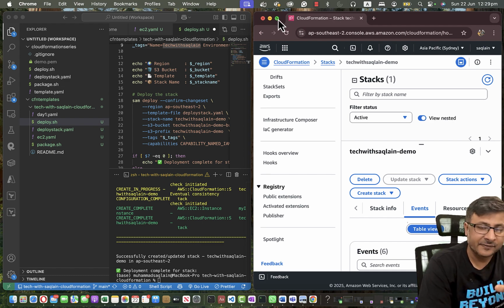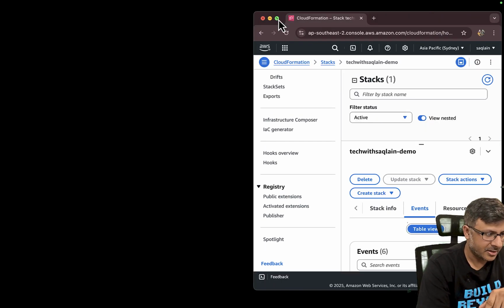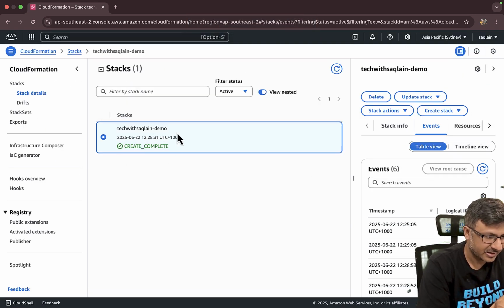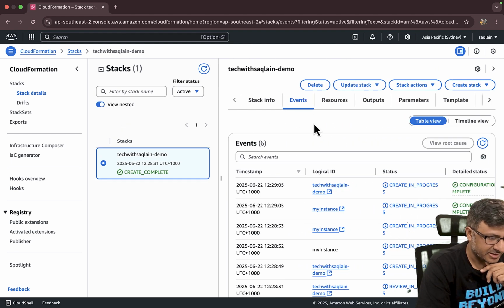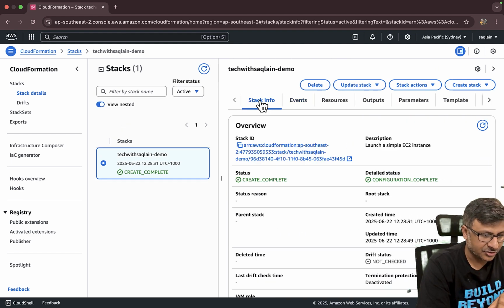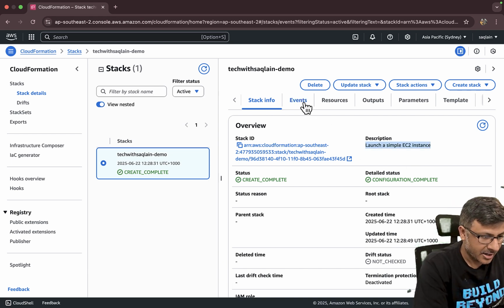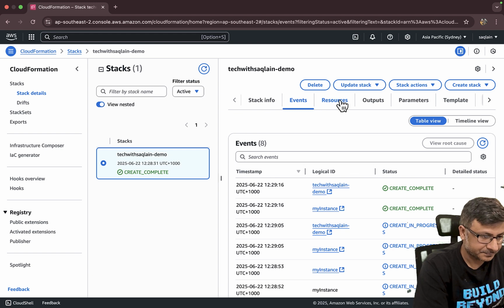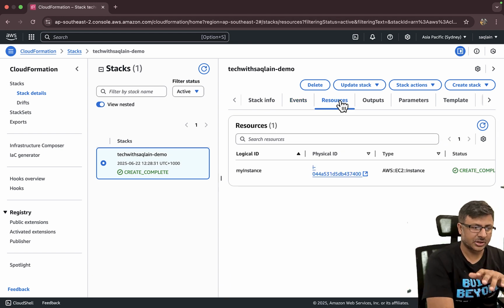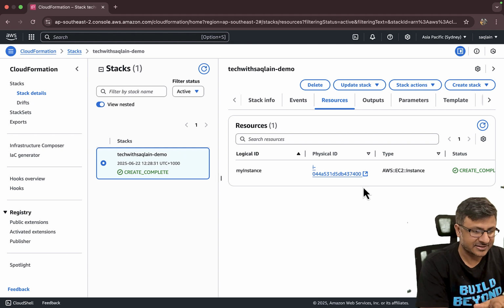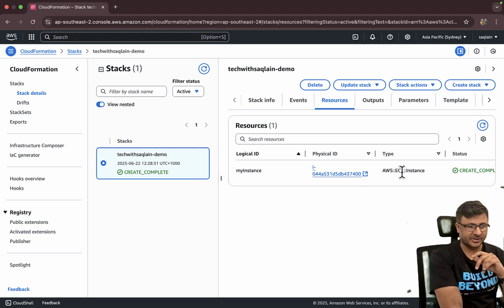All right. So I will first open the GUI. Then I will let you know what exactly happened. So here you can see that a stack is created successfully. This is the stack which I have mentioned. And on the right hand side, you can see the events. In the stack info, you can see I have a description at this time. I can see these events and resources. I have not used the GUI, but I was still able to create this Amazon Connect instance. So this is how it is.